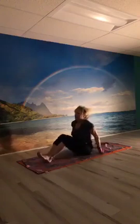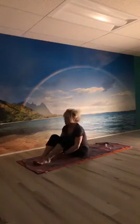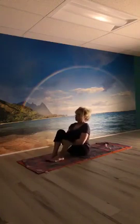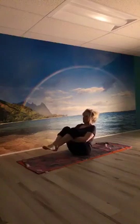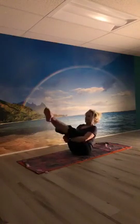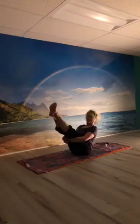Let's bend our knees and let's get ready to build our first teaser. On teaser, the back is straight. The heart is lifted, the shoulders are down, and the head is up. We're going to balance on our tailbone. When you feel ready, you can start extending your legs, ensuring that we're not rounding the back. So no worries if your legs don't go all the way straight.